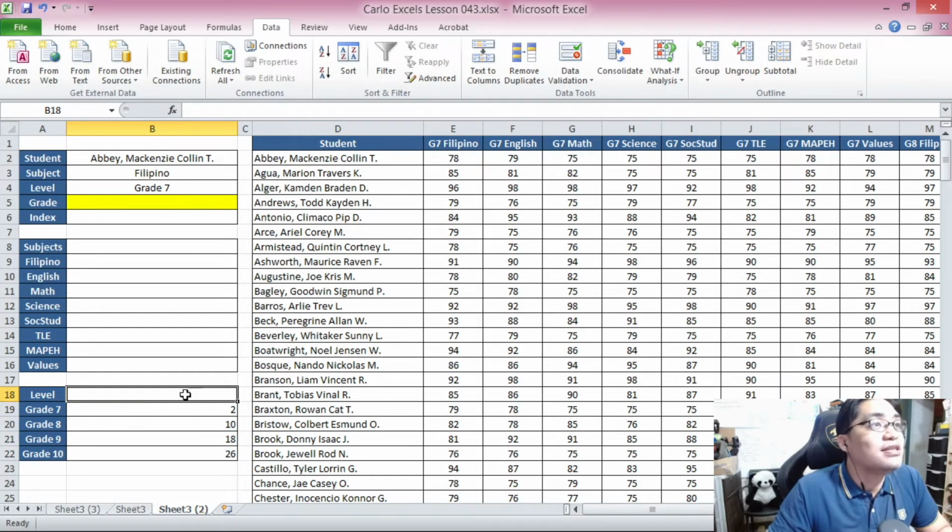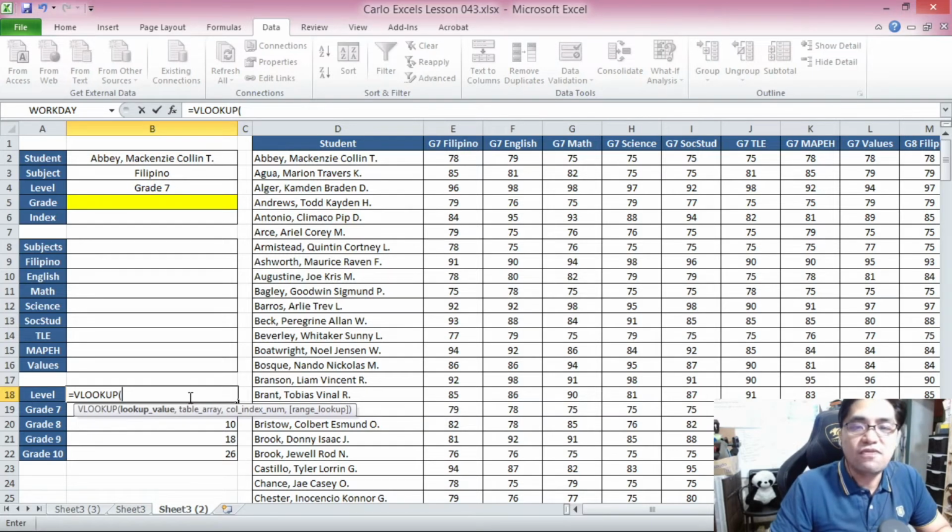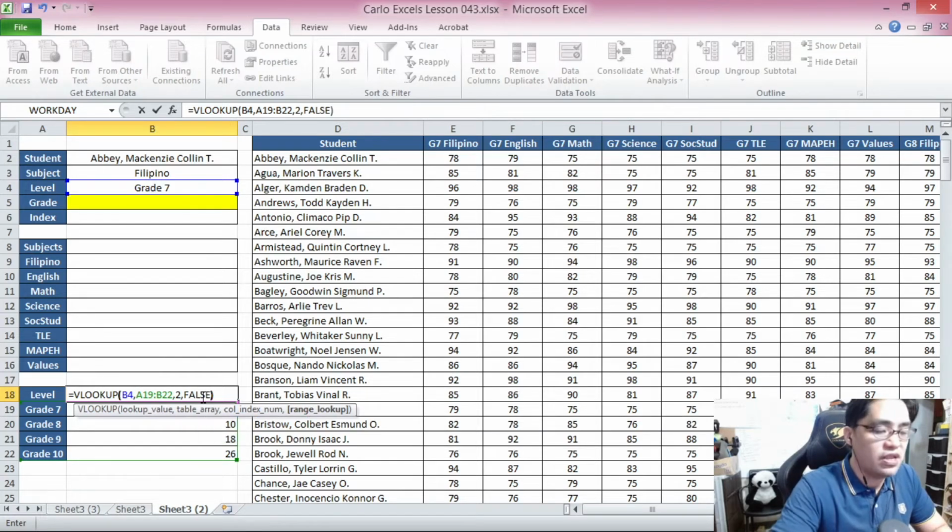So on this particular space here, on the level part, let's create our chosen column index as far as grade level is concerned. So let's create a VLOOKUP function over here. You want to VLOOKUP this data here. Well, we want to VLOOKUP our grade level, and then table array is going to be the grade levels, column index number is 2, and then we want an exact match over here.